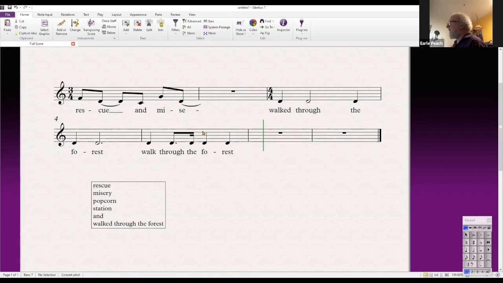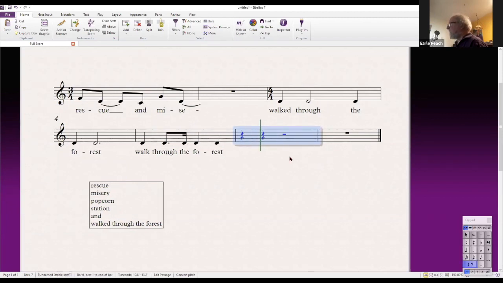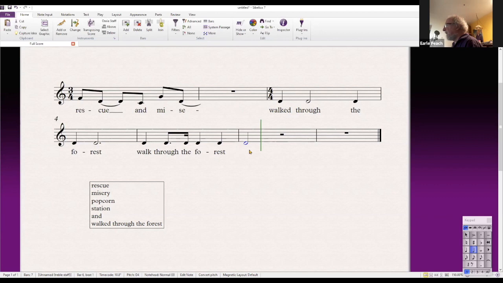So let's talk about this dotted thing, because it's an important part of rhythm as well. We have our quarter note. And then we have a half note. The half note is worth 2 quarter notes. The quarter note is worth 2 eighth notes. But if I want something that's worth 3 eighth notes, the half note is worth 4 eighth notes, the quarter note's worth 2, I have to have this dot at the end.